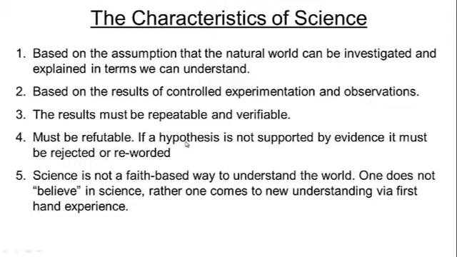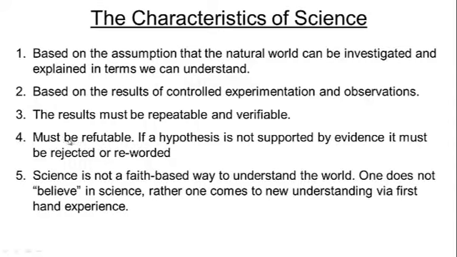Now, some examples of how those first four characteristics come into play here. We talked about how, in order for a scientific theory to be valid, there has to be some way that an observation or experiment could prove it to be false. So I'm going to give you an example here. Einstein's theory of relativity makes predictions about the results of experiments. These experiments could have produced results that contradicted Einstein, right? So we say that that theory is falsifiable. If we found experiments that did not correspond to the theory, we would reject it out of hand.